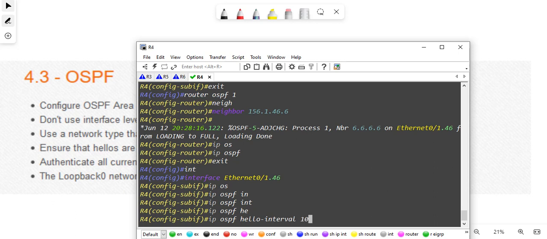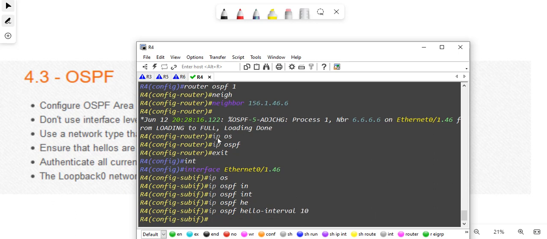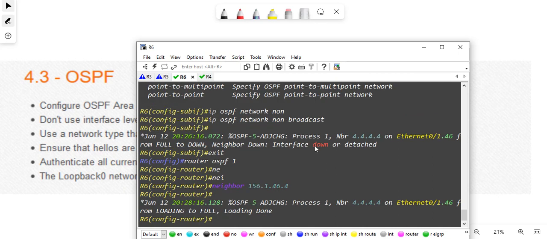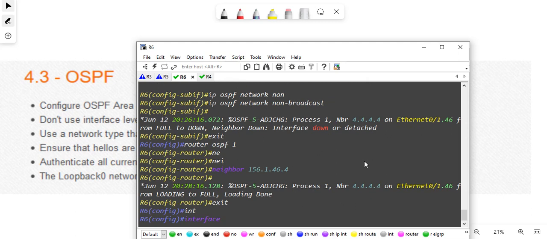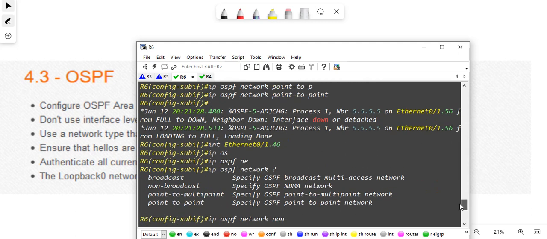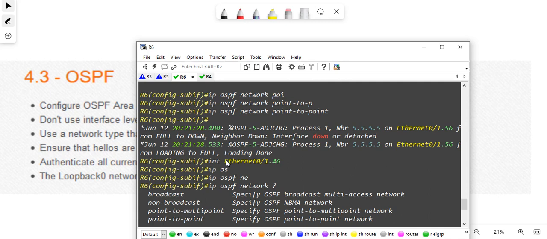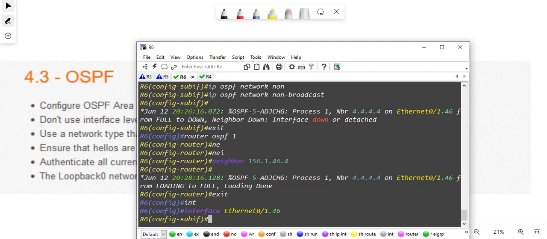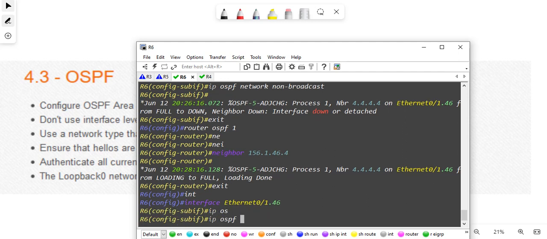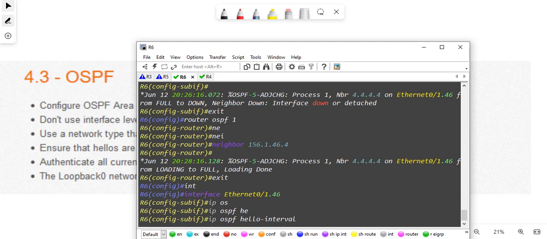That is for 10. On the 6, interface, OSPF hello interval of 10.